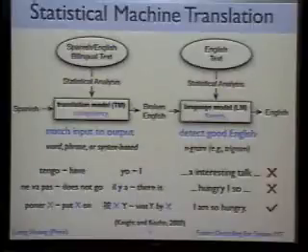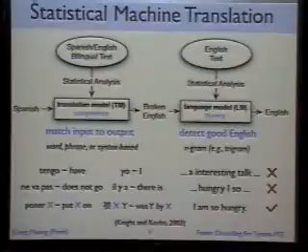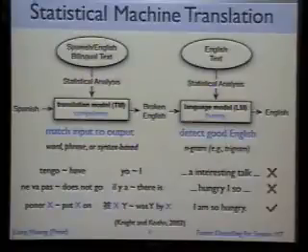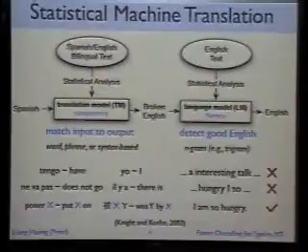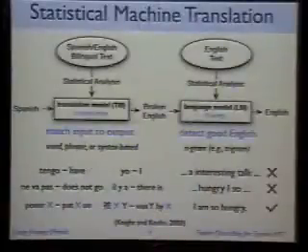This is all done by statistical analysis on the data. For the language model, we usually use an n-gram model, which is the standard technique now, and for our experiments, a trigram. So it can detect good English versus bad English. And for the translation model, which is more interesting, it is trained on bilingual text, and its job is to match input to output piece by piece. The piece can be either a word, a phrase, or a syntactic substructure. So word-based, you have a dictionary kind of thing, and a phrasal table for phrase-based.